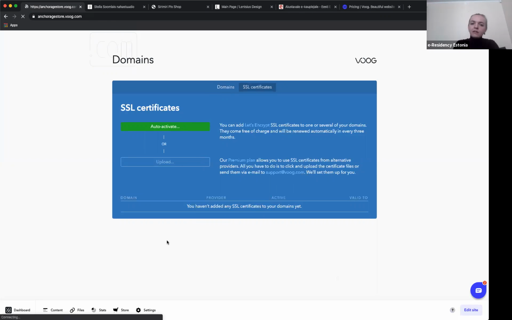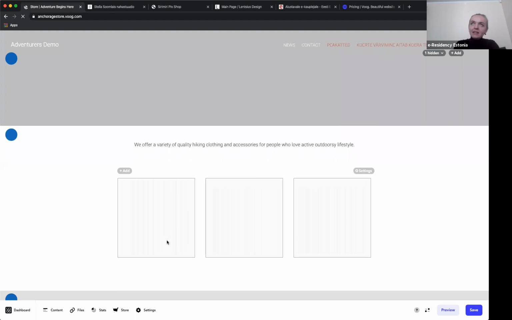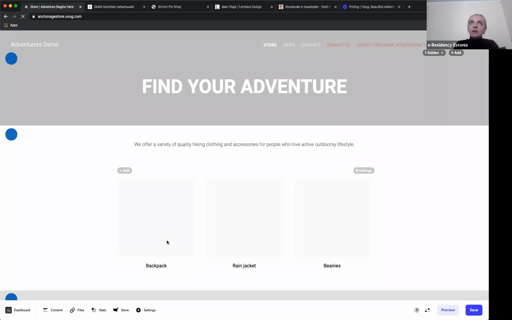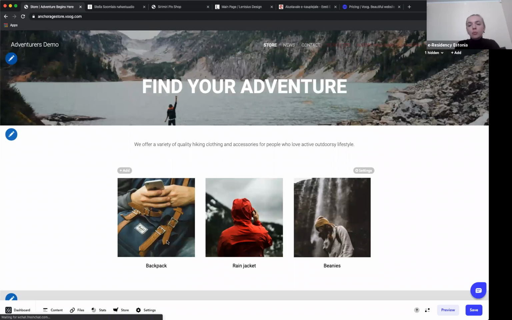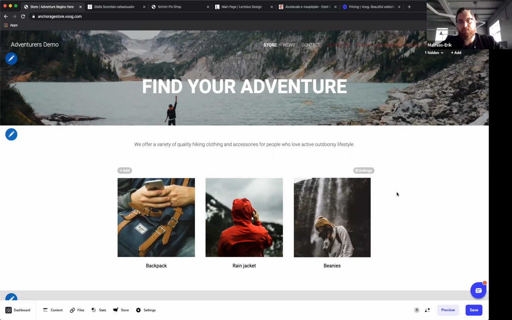I have a question again. So basically, in the case that I already had a homepage, for example, in WordPress or whichever other platform than Voog, and now I want to create an online store in Voog. Then can I import the domain here as you just showed, so they would have similar domains? How does it work?